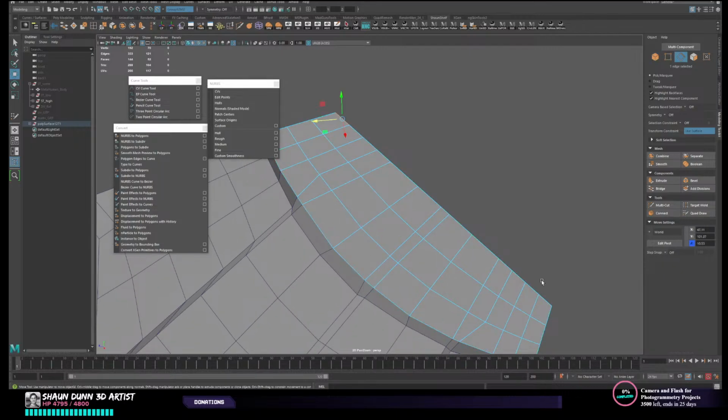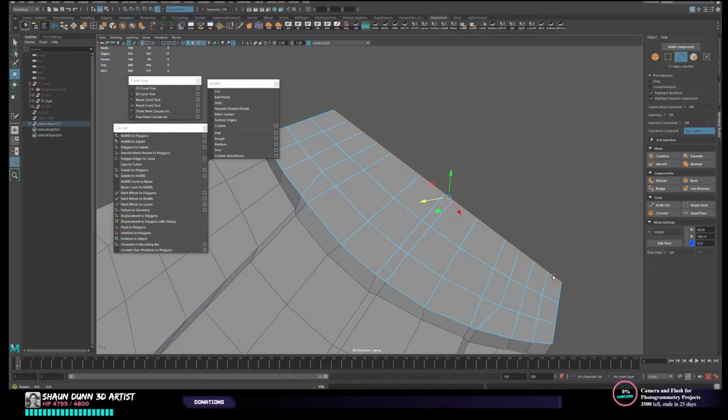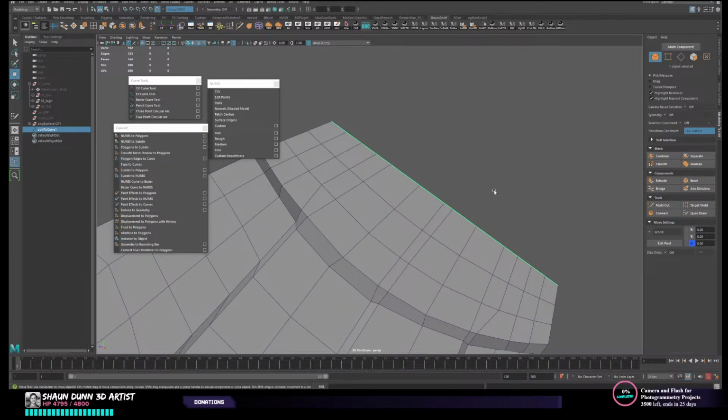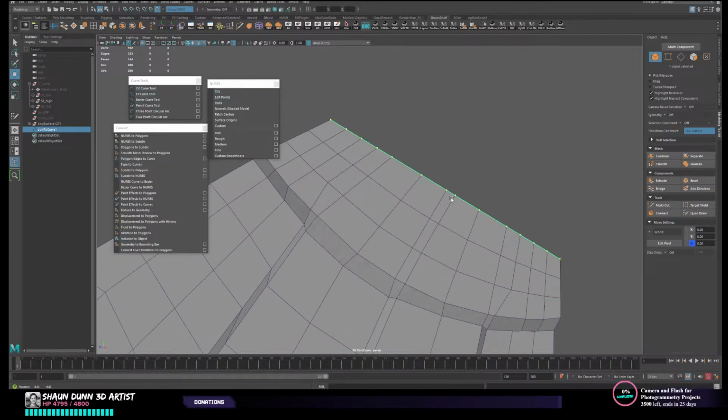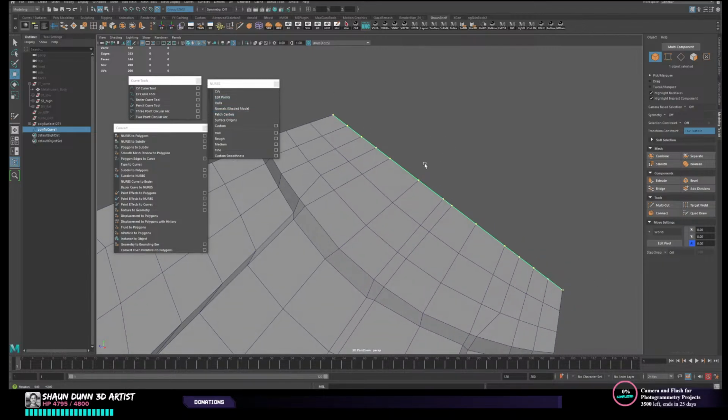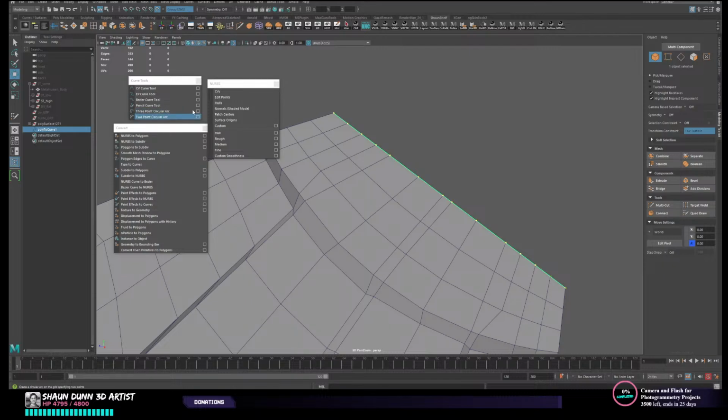So I'll take this edge and use the convert tool to convert polygon edges to curves. Just for the sake of it, I'm going to show my CVs, and then I'm going to rebuild that real quick.